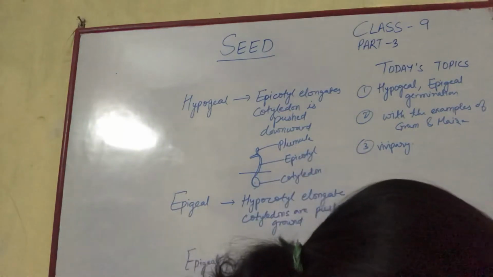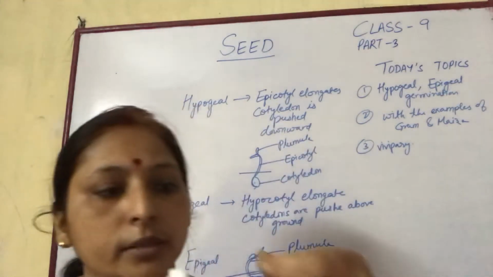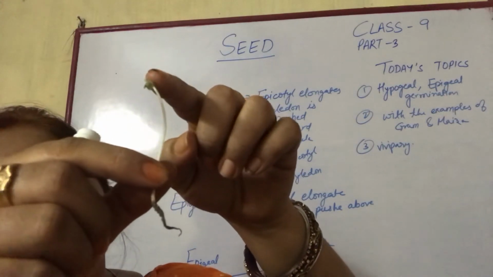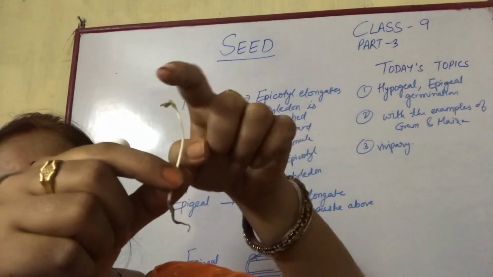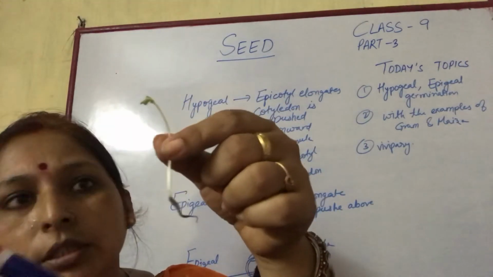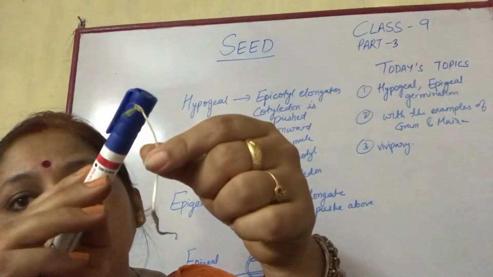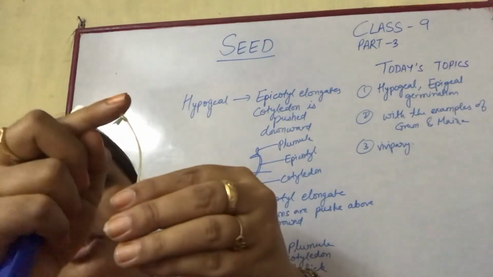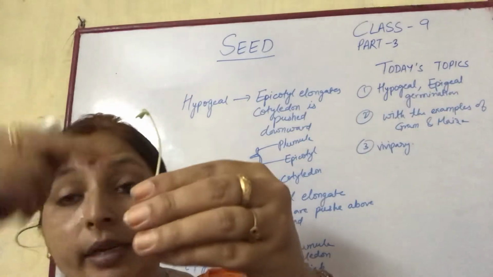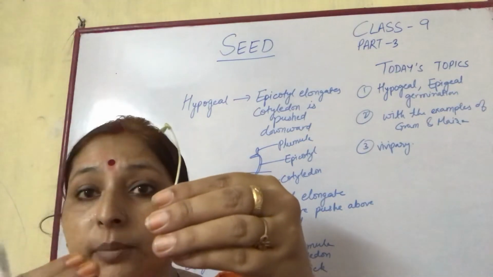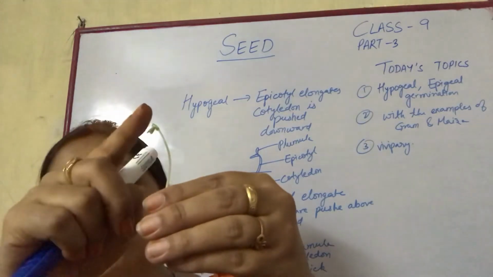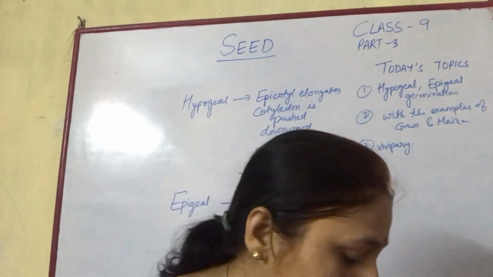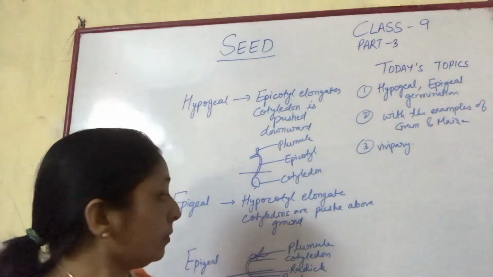Now just opposite of this, here you can see the cotyledons are present at this tip. Cotyledons with the leaf shoots or plumule, minute leaves arise from this. So cotyledons, leaves, and here roots are present. So the cotyledons are pushed above the ground and then the leaves germinate. When the cotyledons are pushed downwards, the germination is hypogeal. When the cotyledons are pushed above the ground and the germination takes place, then it is epigeal germination. This is the case of bean seeds.